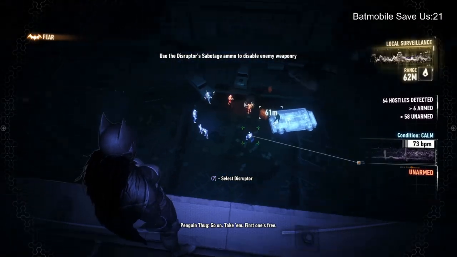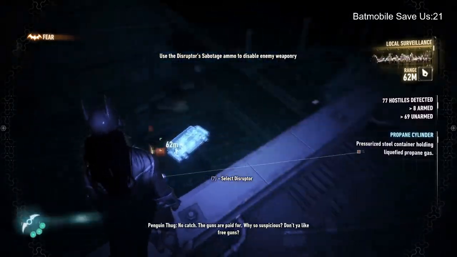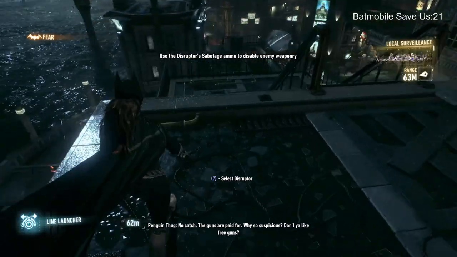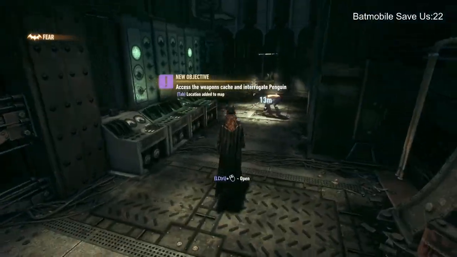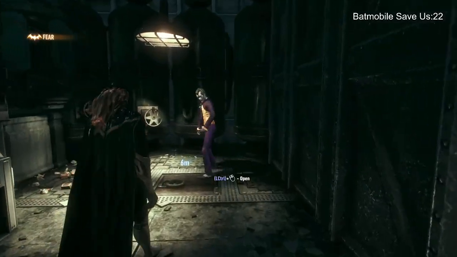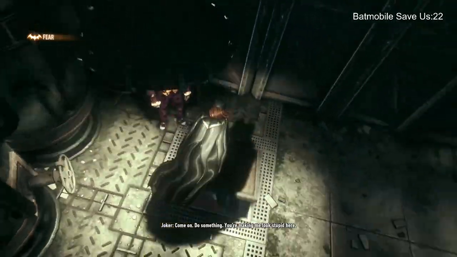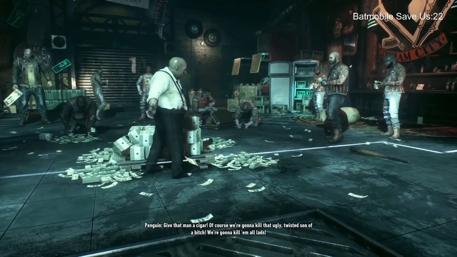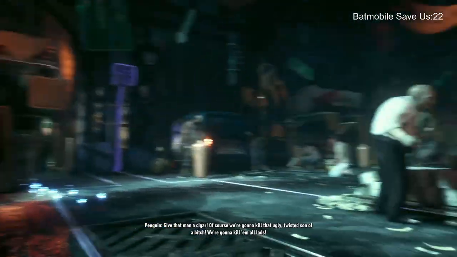But we can just go down there and beat their ass. Take them. First one's free. What's the catch? No catch. Guns are paid for. No. Why so suspicious? Don't you like free guns? Come on, do something. You're making me look stupid here. Give that man a cigar. Of course, okay. We're gonna kill that ugly, twisted son of a bitch.